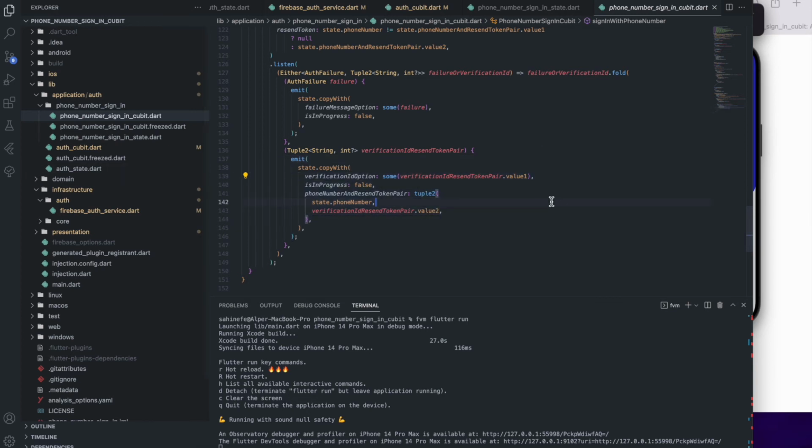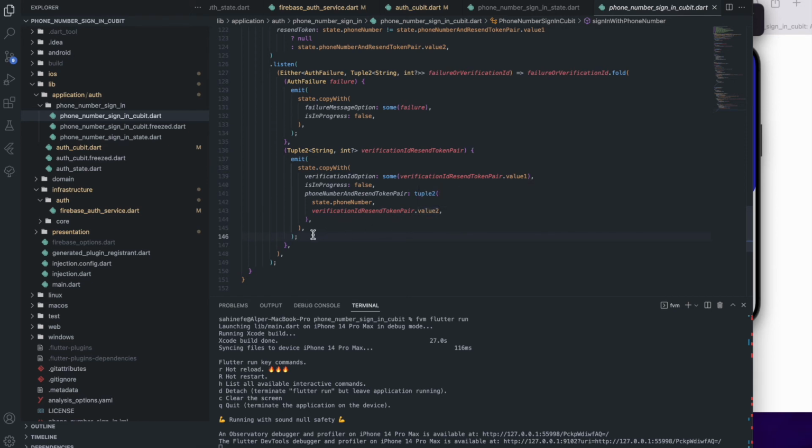What are the differences? For the verification ID option, in our tuple we have the string verification ID, and it is called value 1 here, the first value, and for the phone number and resend token section we have an integer, I mean actually a tuple, because it wants us to enter a tuple with two variables. So we just set our phone number, which is coming from our old state, and our token here.